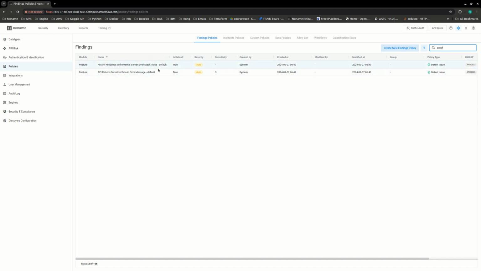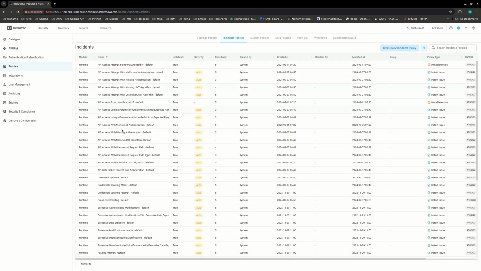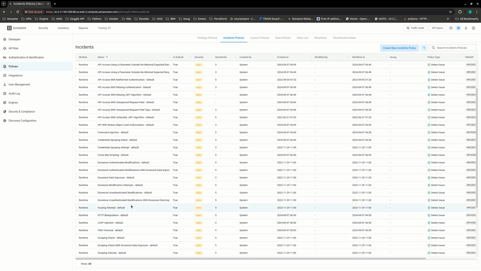There are incidents too that identify spraying attacks, excessive data exposures or excessive modifications, or fuzzing attempts. These require tons of data. It doesn't really matter if your responses are all in error. We're going to trigger the corresponding incident, and we're also going to identify the corresponding API, because there's something going on there. But generally speaking, if the response is in error, we will not record that as an API. That's the general use case.